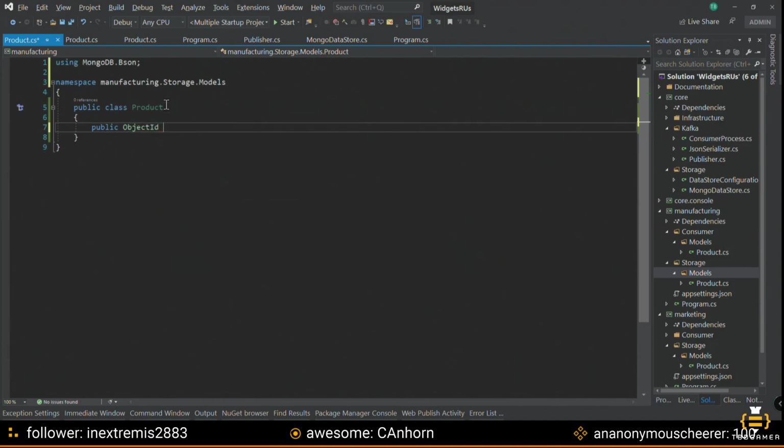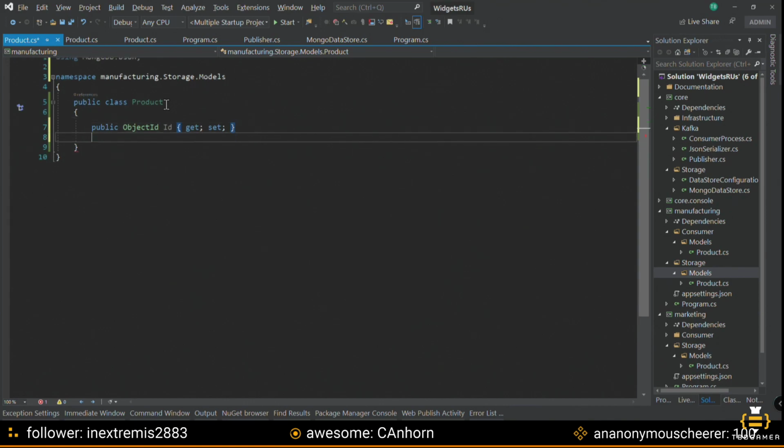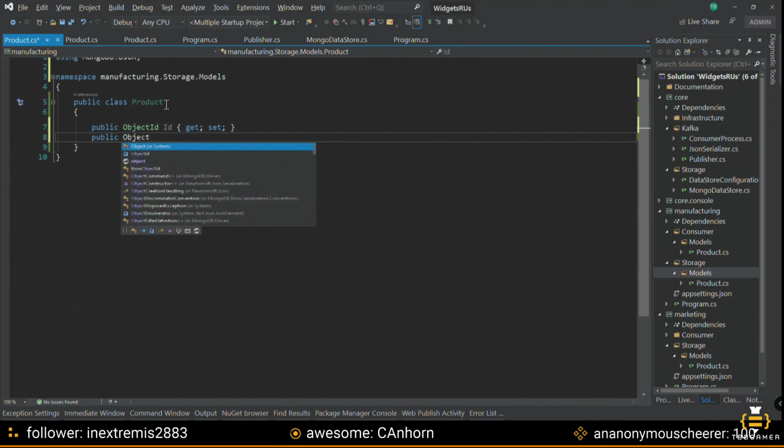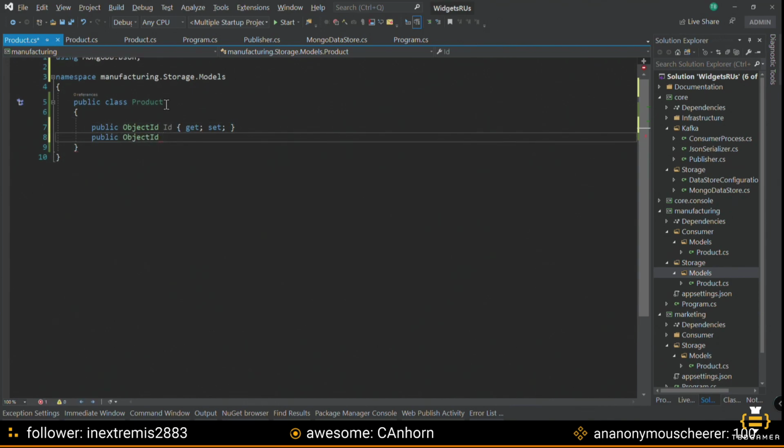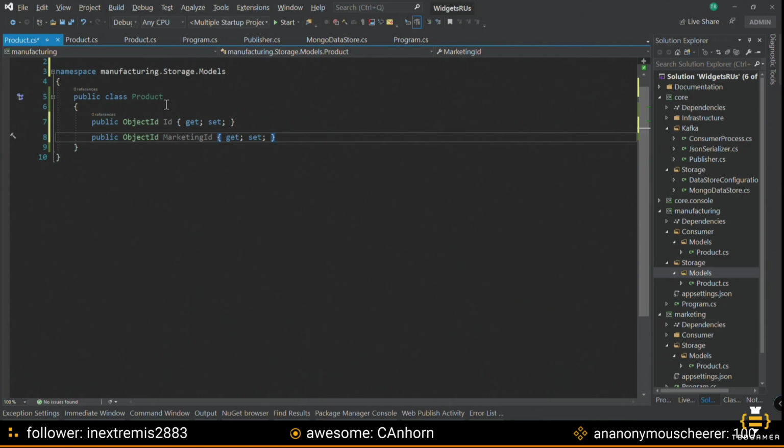So we're going to create a new product, and it's going to have marketing ID, right? I think marketing has 2 T's, but I'm not worrying about spelling right this second.